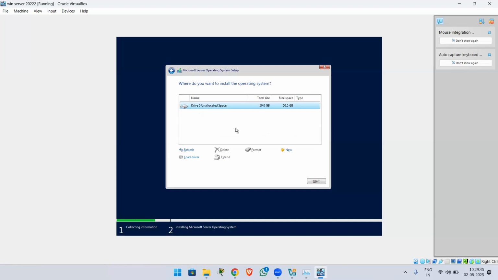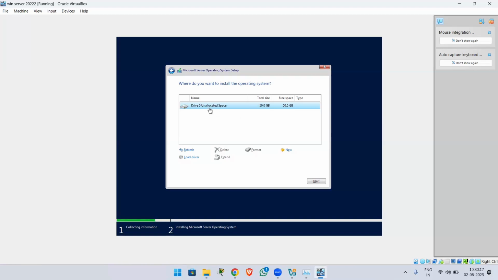If you have a disk, you can decide the partitions. You can manage your storage on your own. I have one disk, 50 GB. We have created a 50 GB virtual disk, so that's why it is showing only 50 GB. First, let me allocate this space. If you want to use any storage device, you must allocate the space.